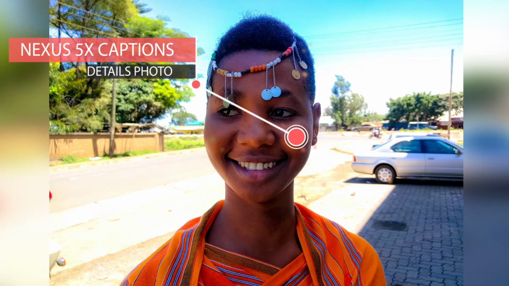By using your own smartphone, you can create good footage, just like these pictures here. You saw that picture? It's amazing, right? I took that girl, she's a Maasai girl. I asked her for the picture and she said yes, and the answer was go. So I decided to take a picture with her so I can share with you guys a little bit of texture. This kind of picture is very great because it has detail, and I shot it with the Nexus 5X. So if you have a smartphone out there which has a camera and shoots video at 1080p, especially I'm talking about the video, because I'll be turning it back to normal photography, because this video is all about photography and video, and how you can create content.